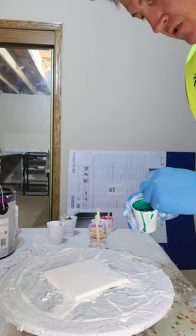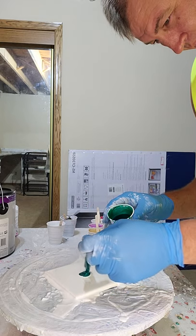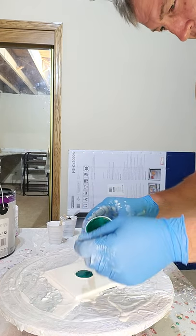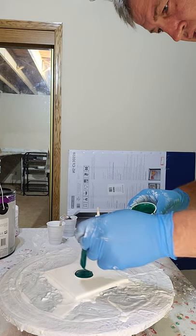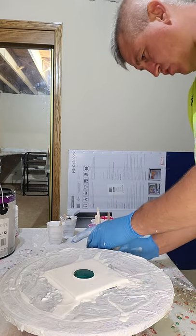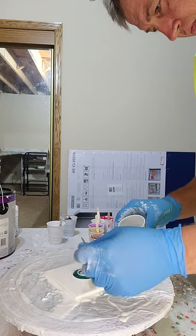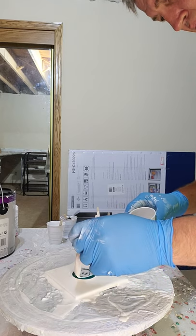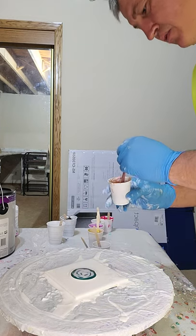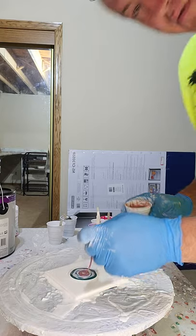Same pattern. Got two more. Got this one last 4-inch coaster, and then the 6-inch trivet. Got my actual paints a little thicker than I used to when I first started. When I first started, it must have been too runny and I had issues, problems, things going on. Now I got that consistency nice and warm honey-ish, as some people say. I almost think it's kind of like a pudding. Maybe not your expensive pudding, because I can't afford expensive pudding. So it's the consistency of cheap pudding. Poor people pudding.